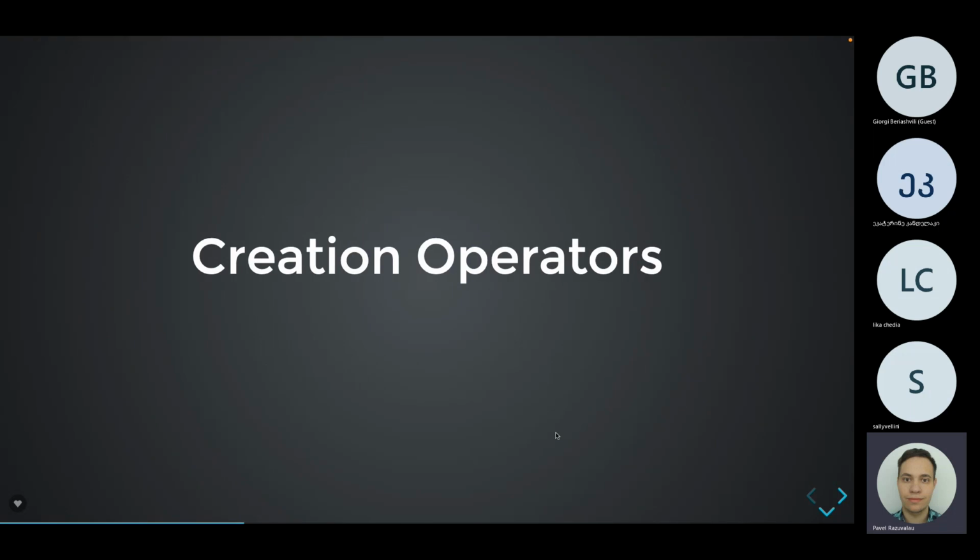RxJS is the powerful library that enables us to transform any incoming data, and it provides some other ways for observable creation. So let's review them.